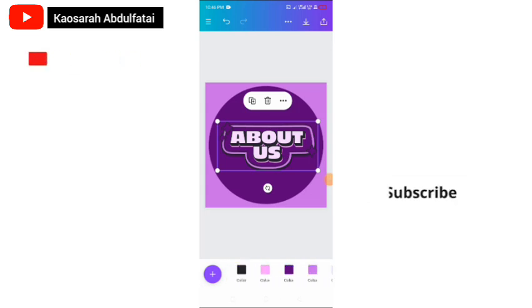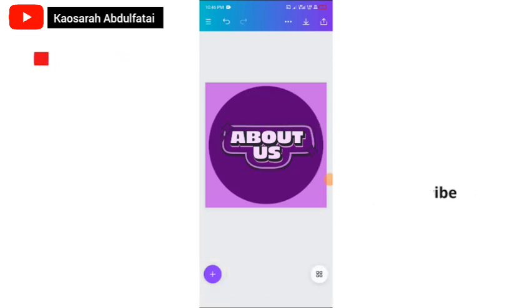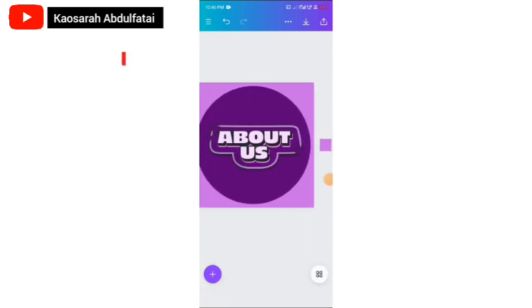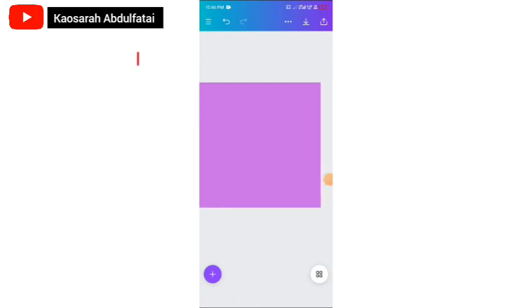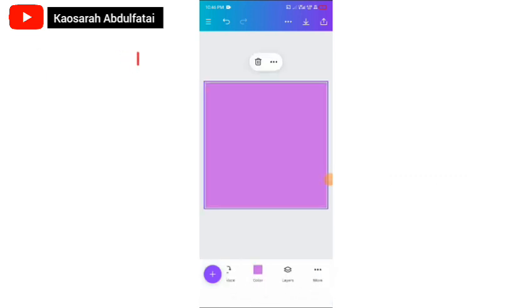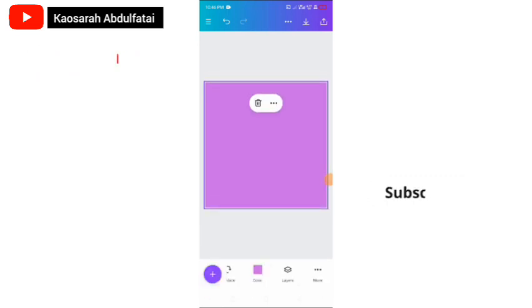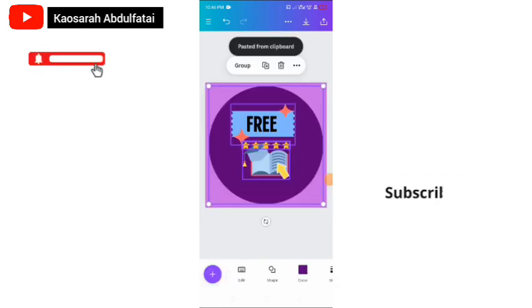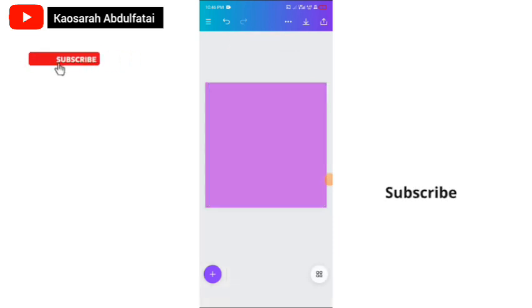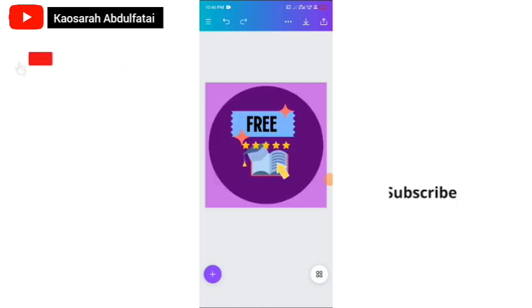Now the next thing I'm going to be doing is also creating another sample of it, which is me opening the next page. This time around I'm going to be creating and pasting that same thing I copied from page one, so that the circle will rhyme, it will be unique, everything will be rhyming, like everything will be on the same line, nothing is going to be different, you understand?